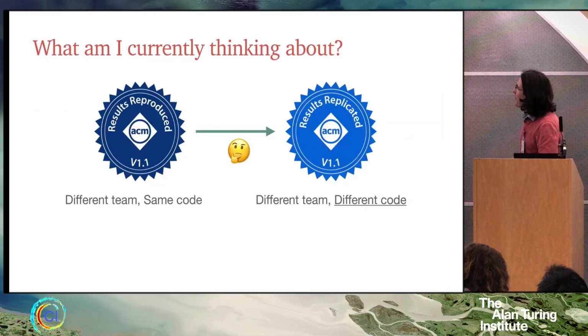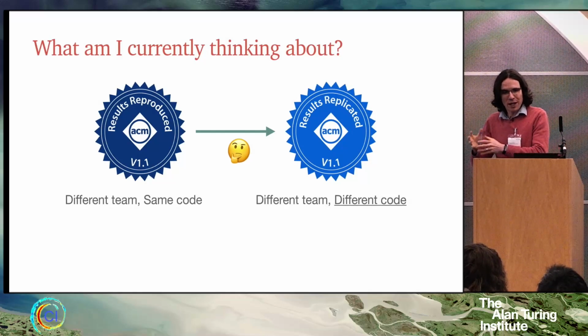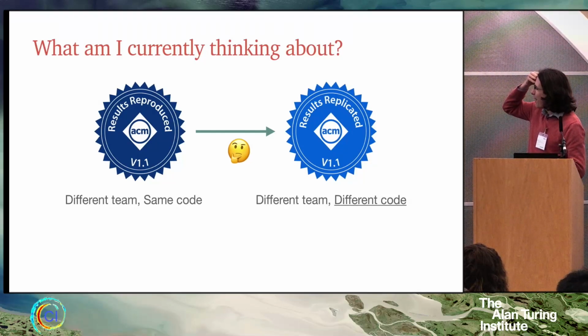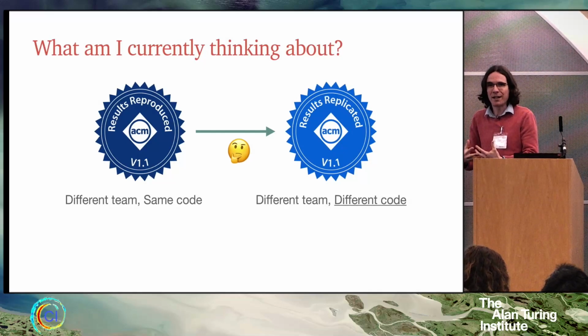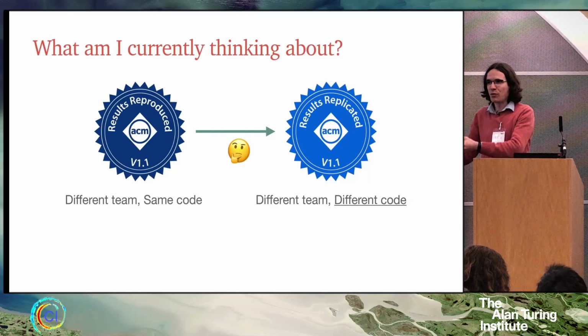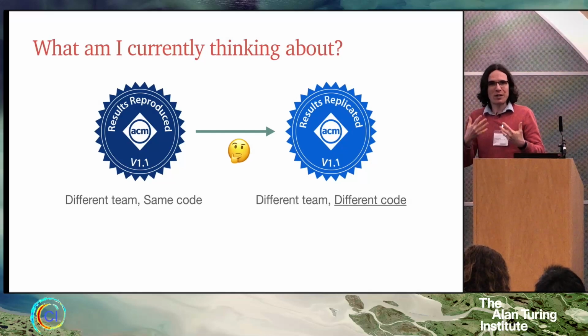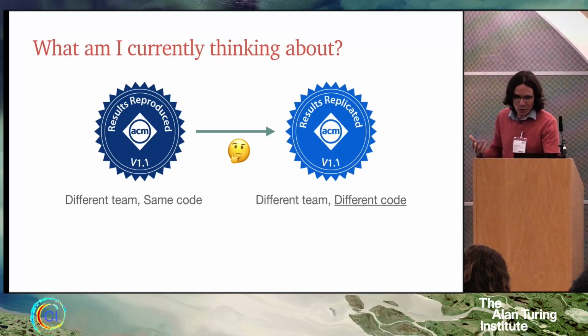So I was also asked, what am I currently thinking about? There's the idea of reproducibility, where you have your code and you make it available, and a different team should be able to run it and get the same results. But for a long time, and going back to this 2014 paper, we've also been thinking about this harder problem of replicability, where it's a different team but different code or different data. Maybe you take the model and try it in a different situation with different data, or you write an entirely new model and try to reproduce the claims of the paper, but writing the code yourself. And this is really a bit more of an extreme and harder to achieve thing.